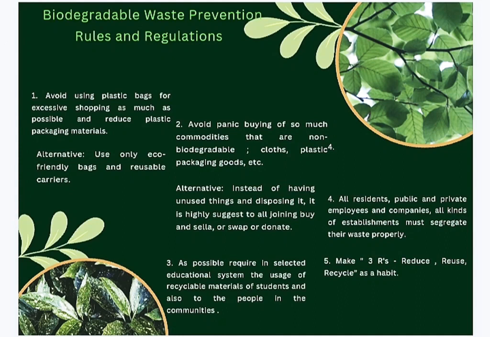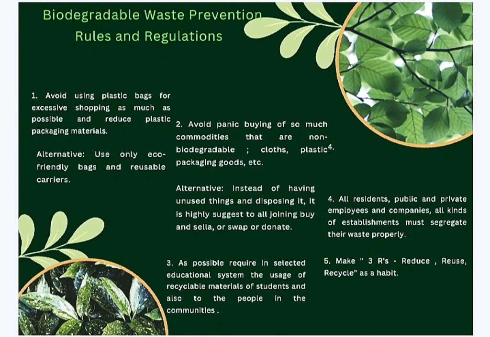So instead of just throwing your waste that can be recycled, why don't we test their creativity by using the recyclable materials? And number four, all residents, public and private employees and companies, all kinds of establishment must segregate their waste properly because this is not a simple issue. It is way more than what we just see because underwater there are a lot of plastics, and those are pollutants that affect the habitat of other living things in our ecosystem. That's why it has become an issue.